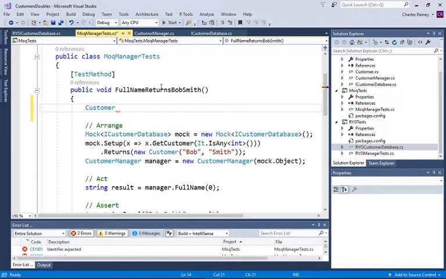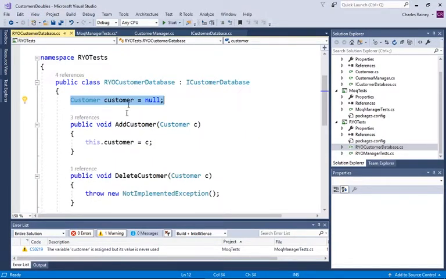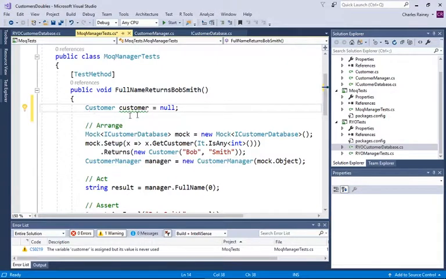So notice what I'm doing: I'm coming in here and adding that to the test, and actually let's set it to null to start off with. Now I've got a customer variable, and when you do the same thing with the copier assignment, you're going to identify some variables the source and the destination need. When you do the roll your own, those variables will become members of the roll your own class, but when you do them as mocks, they become members of the test itself.